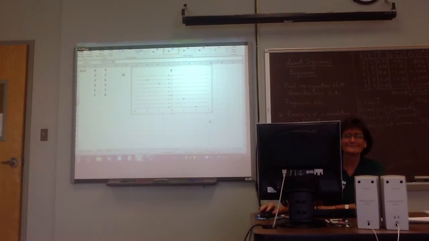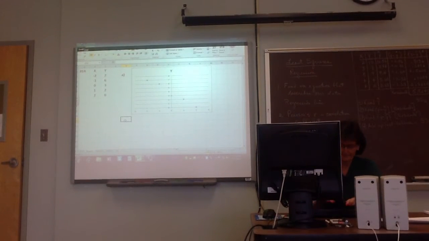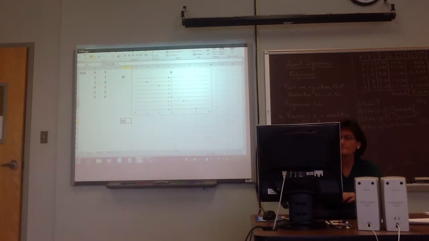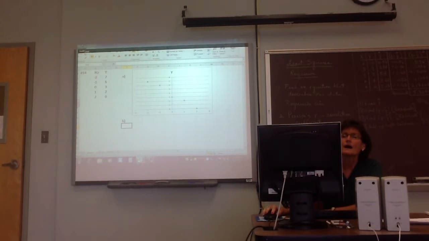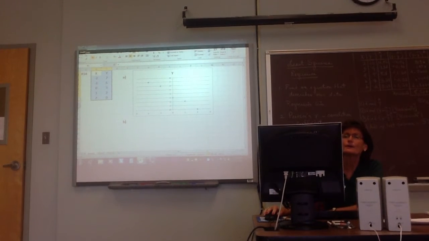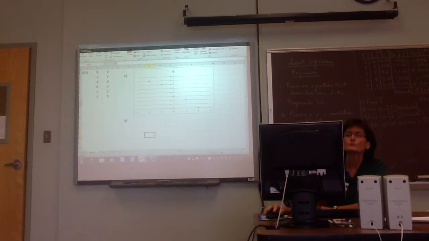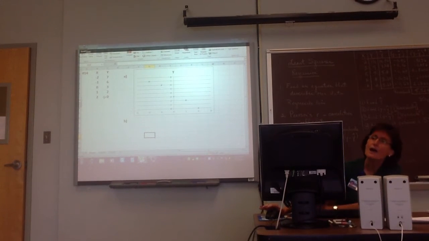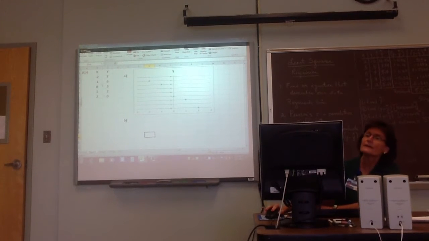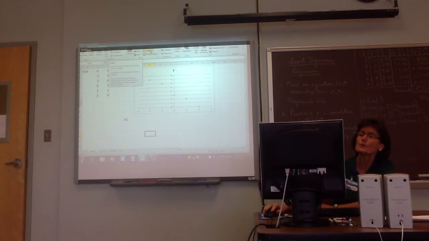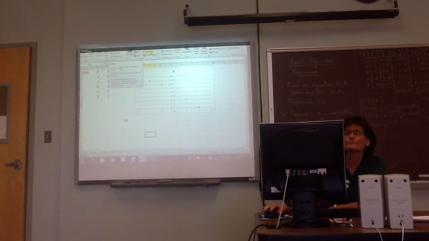How hard was that? Okay, part B. What's part B? Wait, can you hold up a second? I'm still trying. Okay. So after you highlight, you right click and put insert scatter. Well, you can. But I highlight and then go to the insert tab at the top and then scatter. You have to highlight your data first. Okay, and then go to insert. And then there should be a section called charts. And the middle one on the right is scattergram.